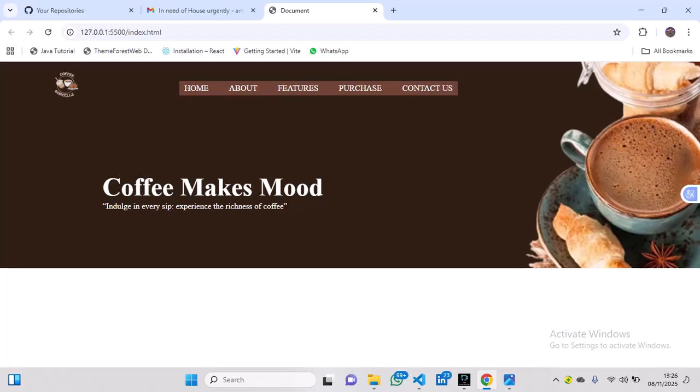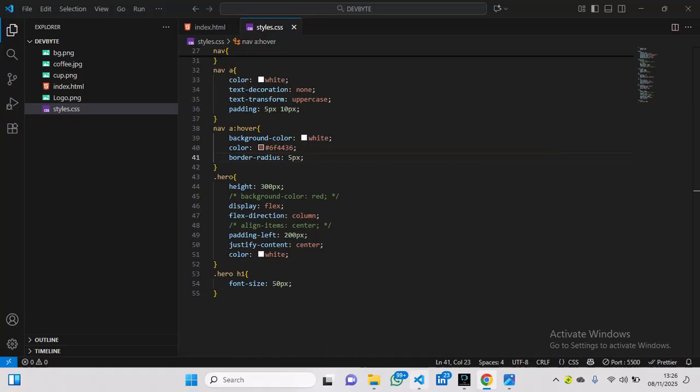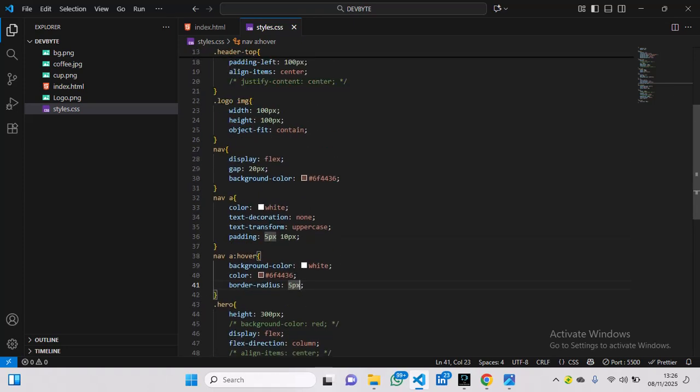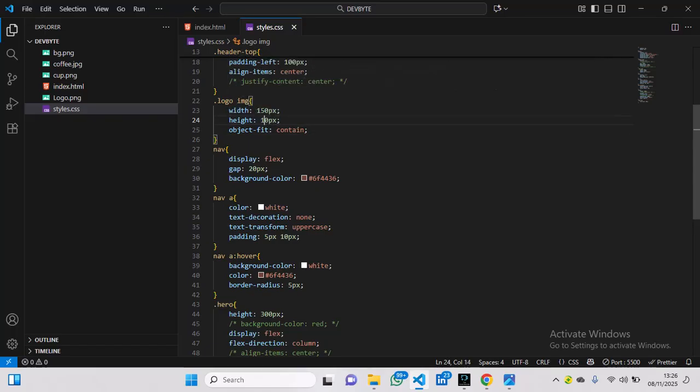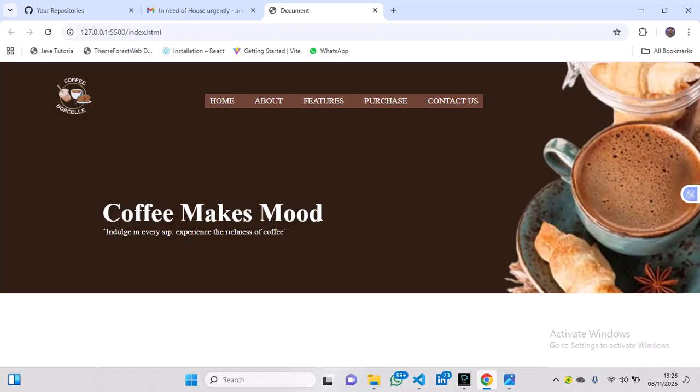So we've done what we want in this first section. You can actually increase the height of this image. I think it's very small. I'm just trying to replicate it. You can do the exact same on your own if you decide to. Let's increase the height and width of the image a bit. Yeah, it feels much better this way.